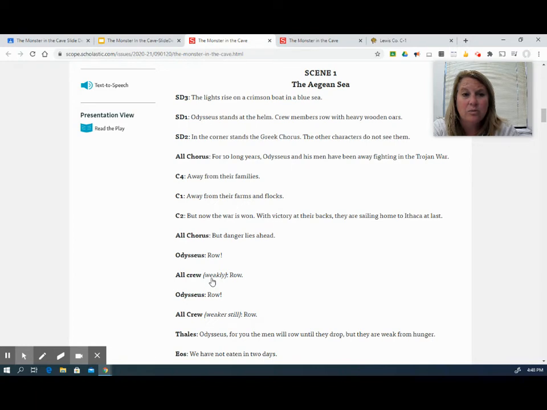Sometimes it's how you say something. Sometimes it's how you act something out, like your gestures or your body language. Sometimes it's even how you're supposed to be moving across stage or what you're supposed to be doing with your face so that you can show the appropriate thing to the audience. So those are stage directions.